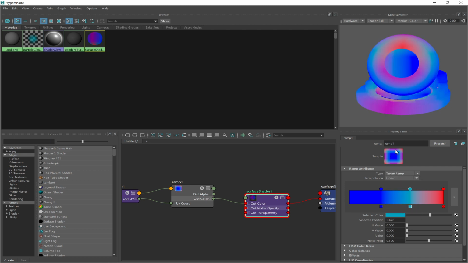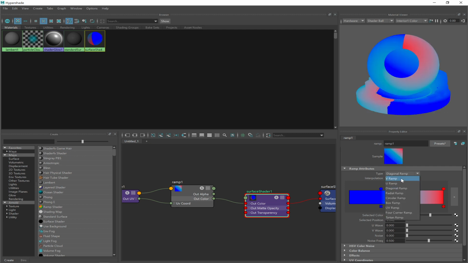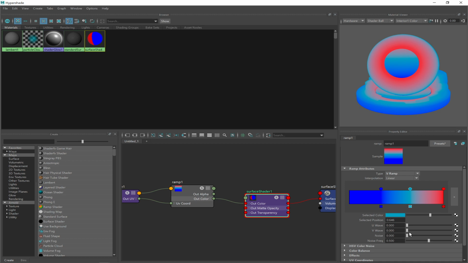There's even a weird tartan ramp. Wow, it looks like a tartan square. I guess that's the point. So play with these. Have some fun with it. Try to have fun when you're doing this stuff, guys. It's not supposed to be torture.